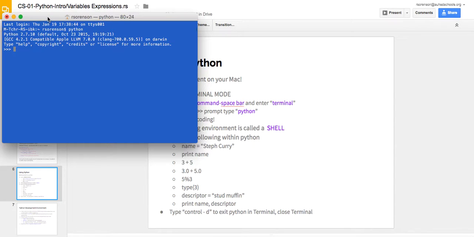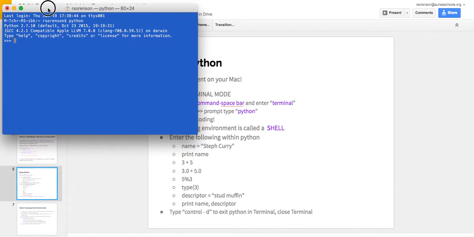And so I encourage you to do that, to go on right now, pause this video, go find terminal, get it open, and then type in Python, and you should get this little greater than, greater than, greater than prompt, which lets you know that you are in Python. So once you get there, then restart this video and we'll continue. Okay, so assume you're back.